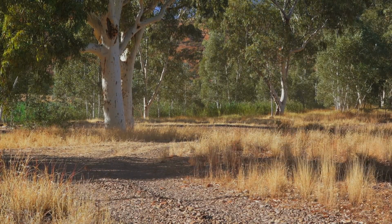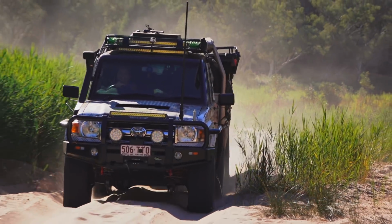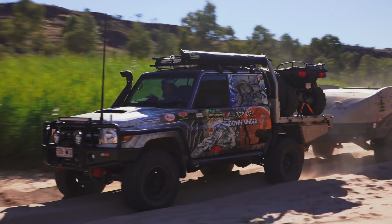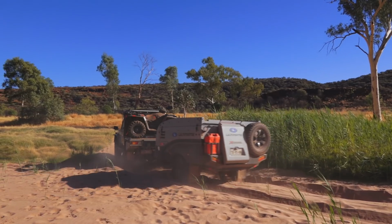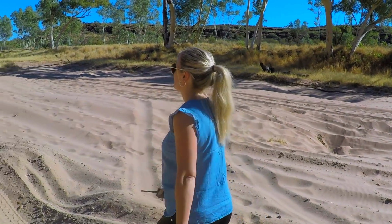So Jimmy, this is a little exciting for first up in the morning. What are we, 200 metres from camp? Yeah, Penzo, just coming to that soft section and there's a guy here with a Mitsubishi Triton. He's definitely bogged. I'm just going to go up and see if I can help him out. Okay, sweetheart, I'll come up and see if you need any help.